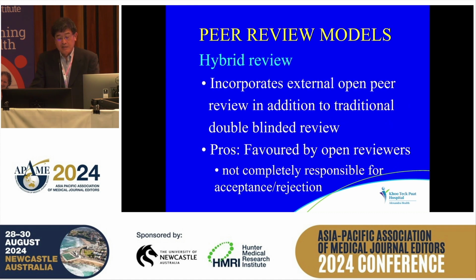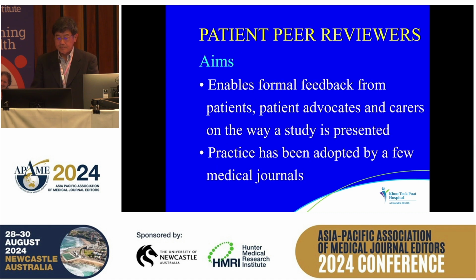Hybrid review incorporates external open peer review in addition to traditional double-blinded review. And this is said to be favored by some open reviewers because they feel that they are not completely responsible for whether the manuscript is finally accepted or rejected, as there's also double-blinded reviewers contributing to the review of that particular manuscript. But of course, the disadvantage is that the whole process is delayed even further.